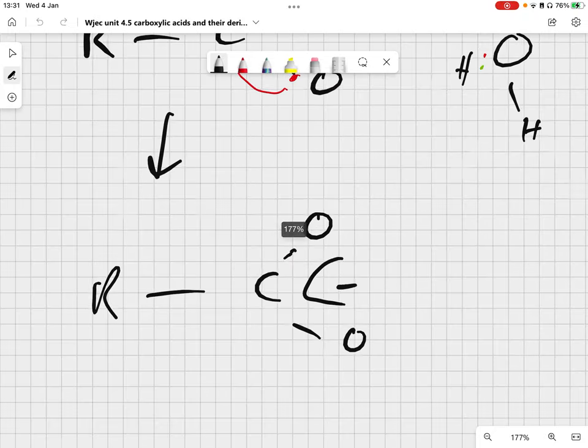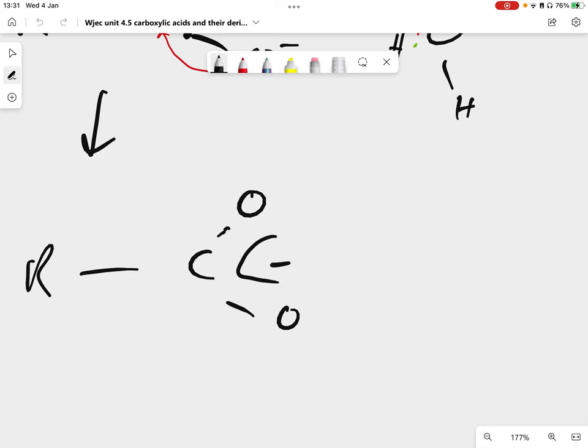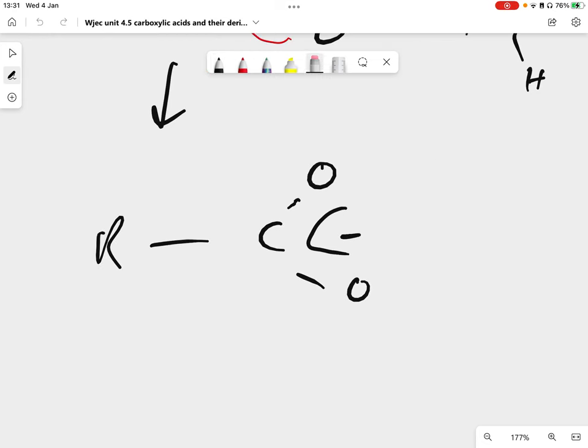This is what makes it more stable than just your normal alcohol, which has your normal OH group. Like we looked at with the phenoxide ion, we've got this complete resonance here. The p orbitals will overlap with this, as we saw with the pi electrons, but not in the benzene ring. This makes it more stable.